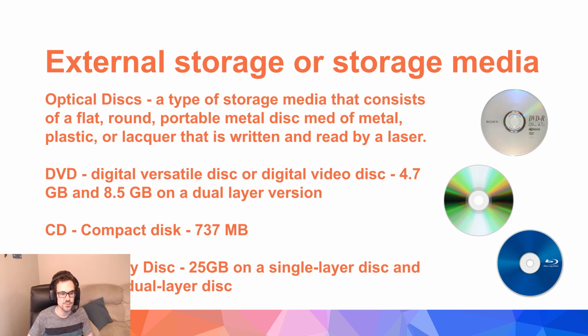Then you have a CD, which stands for compact disc, and that can hold about 737 megabytes, give or take some. And then you have the BD or Blu-ray disc, and again, I have pictures of each one of them there. That can hold 25 gigabytes on a single layer disk and 50 gigabytes on average on a dual layer disk.